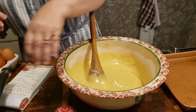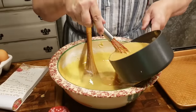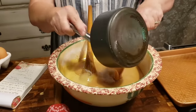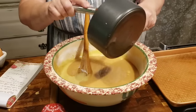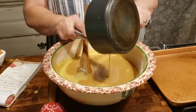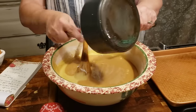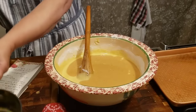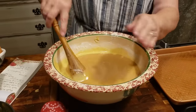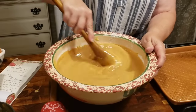Now all we've got to do is put our melted butter and peanut butter in there with it. I know my peanut butter looks really loose, but that's because of the melted butter and because I use organic peanut butter. When you use organic peanut butter, it has a lot of oil on top, and even after you mix it up, it's still got a lot of oil in it.